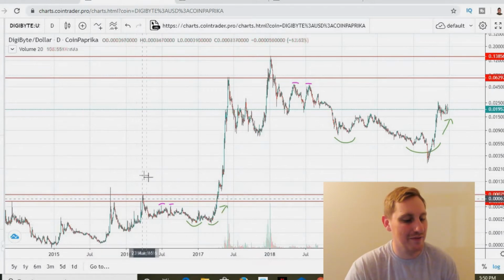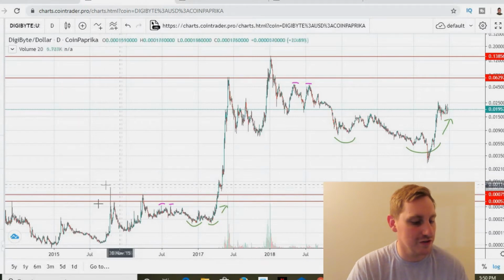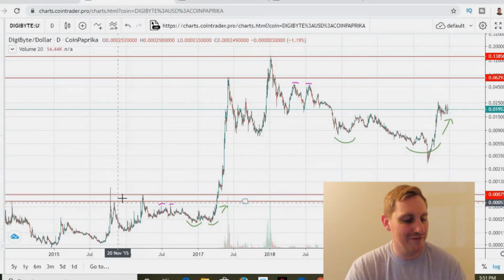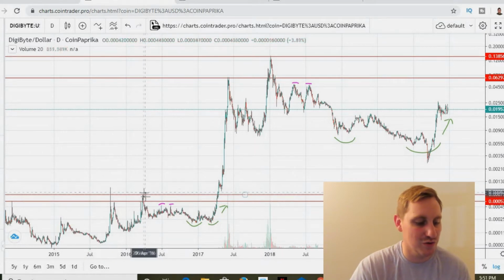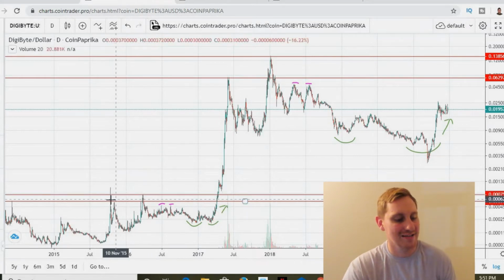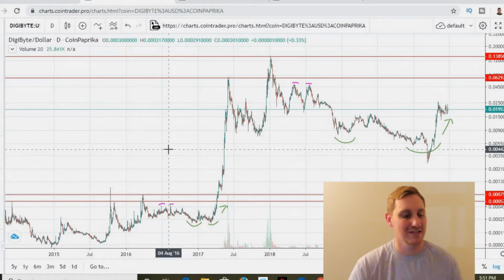As you can see down here, we have the same thing. Now, we had this giant wick before, so this was technically the all-time high back here, but the actual candle body close was right about in this area. So we have this red resistance line here, which was the old all-time high, and then we have this last little candle body here beforehand. So as you can see, we have the last two resistances playing out exactly the same here, guys.